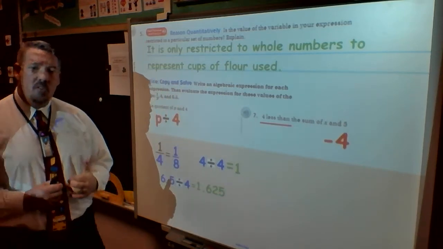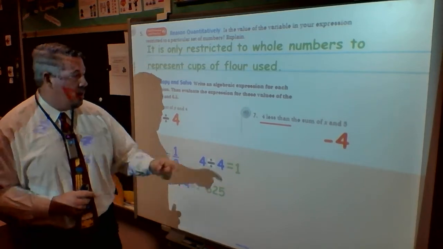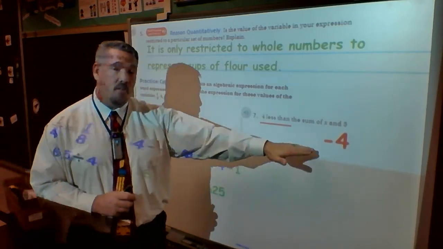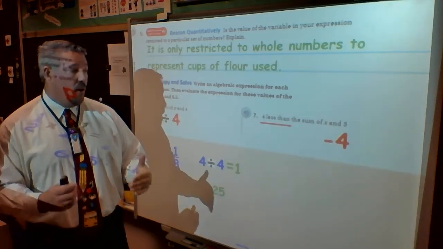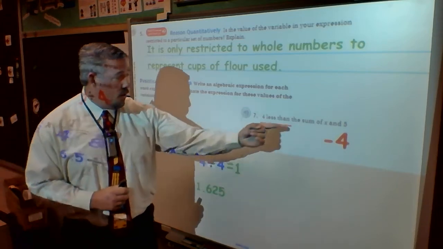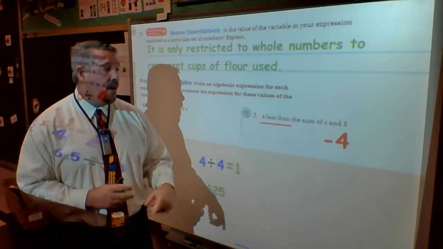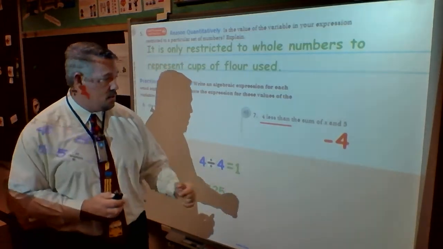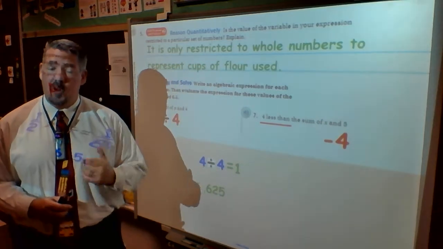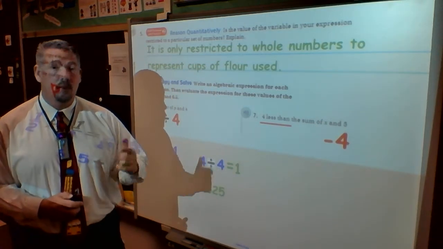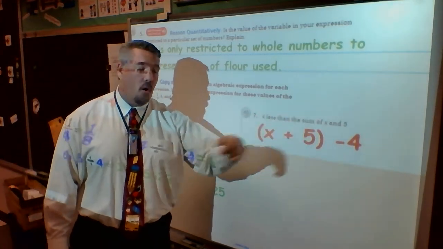So I have to look at how it's set up, and I have to make sure that I'm setting it up correctly for my expression. 4 less than. So that tells me I'm going to have to find something first and then take my 4 from it. I don't know what I'm taking it from until I go to the next half. So if something has to be done first, then it has to be also set off in parentheses. So the sum of x and 5. Sum, once again, we should know by now, means addition. So I should have x plus 5, then minus 4.